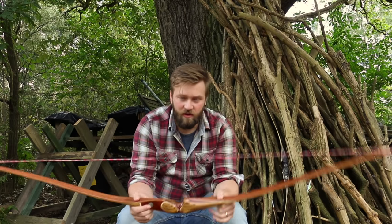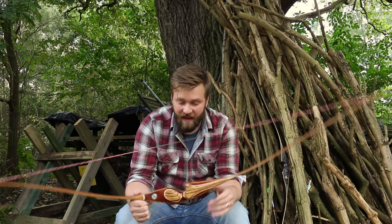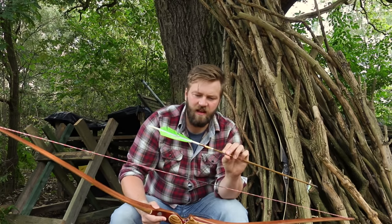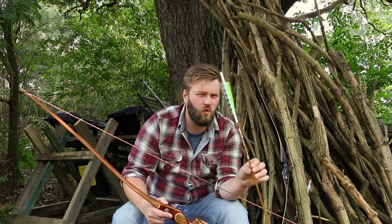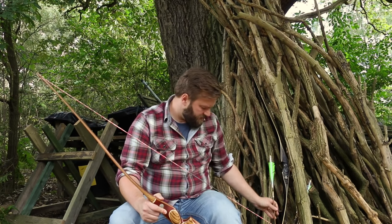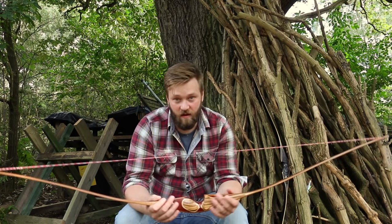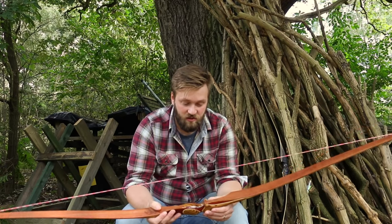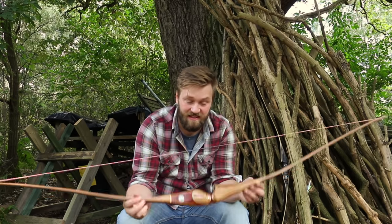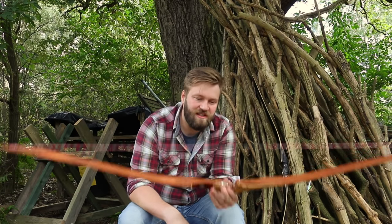Unfortunately I wanted to run this through a chrony for you so you could actually see it, but my chrony's playing up. But I'm getting consistently — this is a 45 pound bow — and I'm shooting the Eastern Axis trads out of it. These weigh in around 424 to 425 grains complete, which is a fairly decently heavy arrow, but I'm getting consistently an average speed of well over 180 feet per second, usually between about 183 and 185 feet per second. It's a very, very quick bow, which is such a joy to shoot.